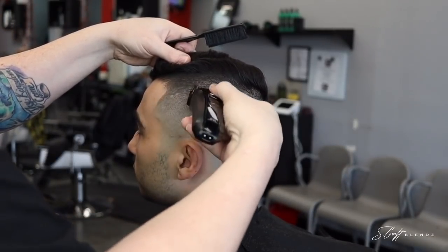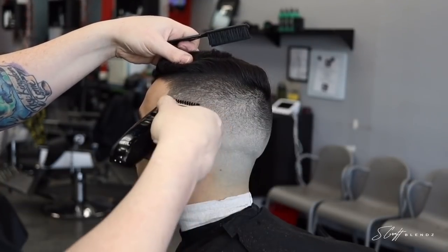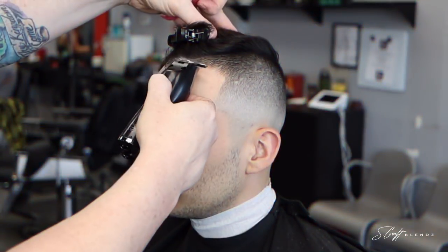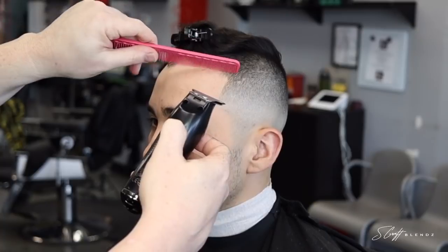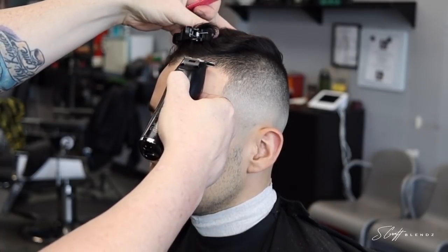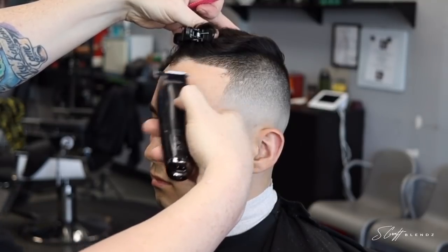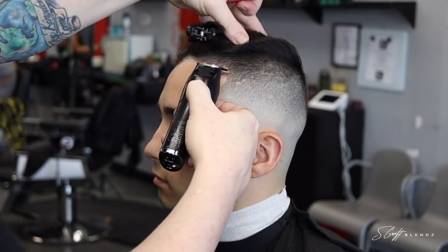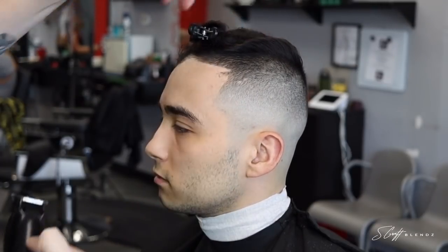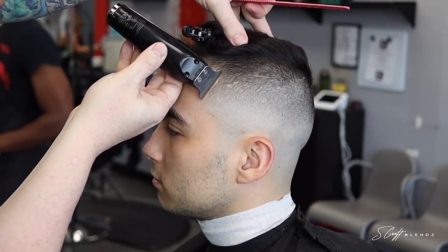I think the most important thing is developing the eye for a fade. The greatest way to develop an eye for an amazing fade is to hang out with people who cut amazing fades, because they challenge you. It's such a blessing to be in a shop with so many gifted barbers — you look over and say, man, I gotta take my cuts to the next level. We're always encouraging each other and challenging each other to grow and be better.